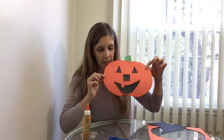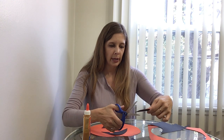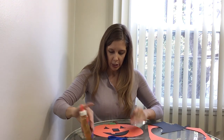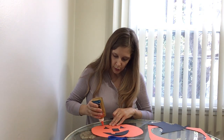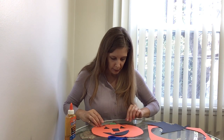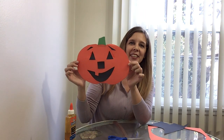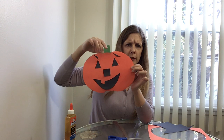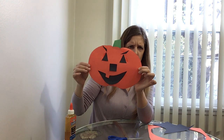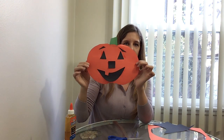And then if I wanted, what I was telling you is that you could add some eyebrows. So you can just practice cutting. This is a great skill for your hands to practice cutting. It's also good for us to practice our shapes. If you tell us the shapes you used for the nose and the mouth and the eyes. All right, so I'm gonna give him two little eyebrows. Oh, that kind of gives him an even happier face. So you could also maybe point these down if you want to try and make him look a little angry or sinister. But I liked having him just be happy. So you can play with it to make different expressions and make your jack-o'-lantern.